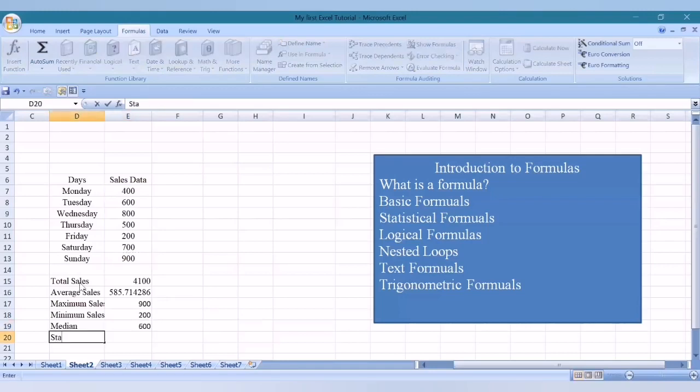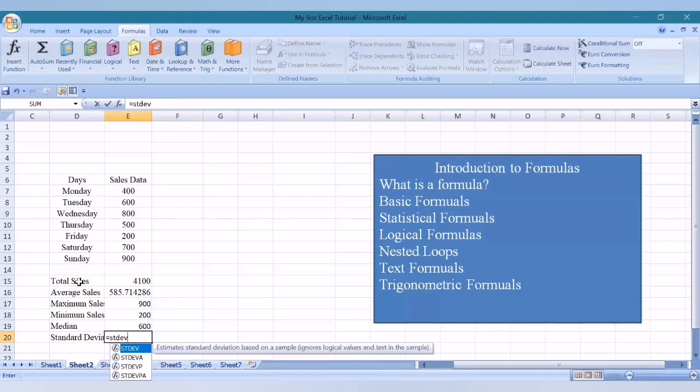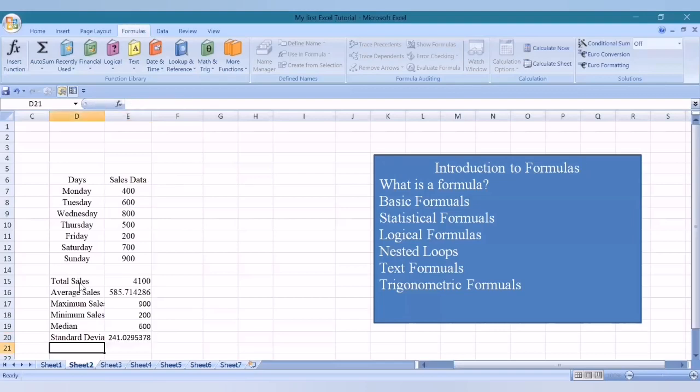If we want to find the standard deviation of the data, this is the statistical function. If this data is from a sample, we use STDEV, which is the standard deviation based on the sample. Select the data, press OK, and we get the sample standard deviation.